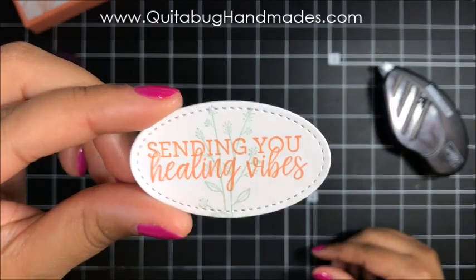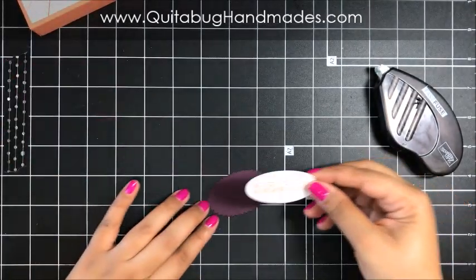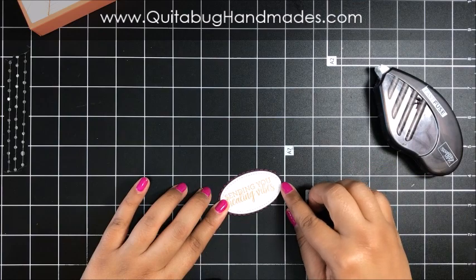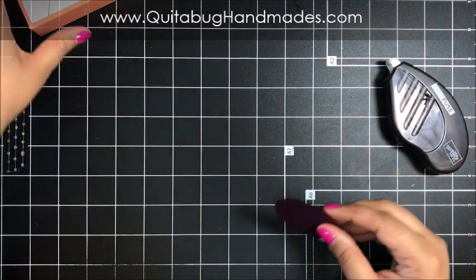So we've got that sentiment added on, and I've just put a little bit of fast fuse on the back. And I am just going to put this on top of a Blackberry Bliss scalloped oval that I die cut using the layering oval framelit dies.